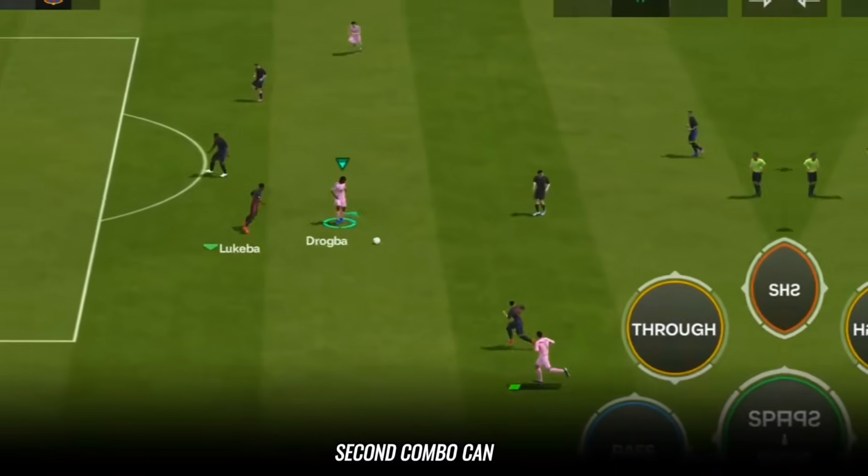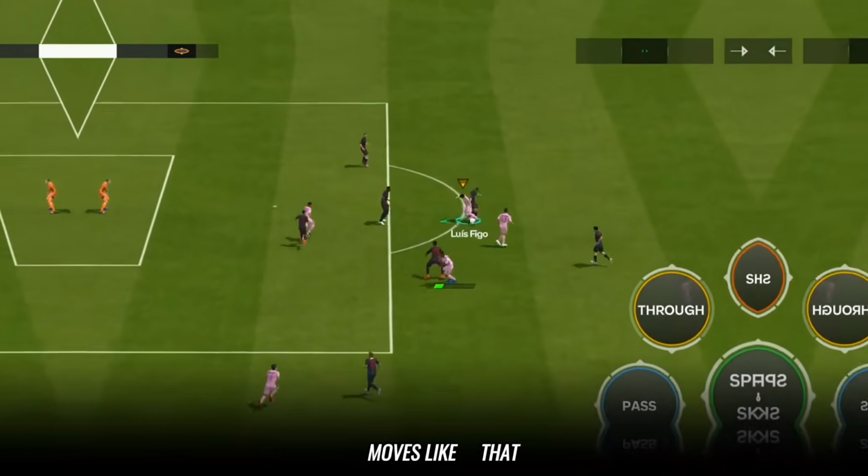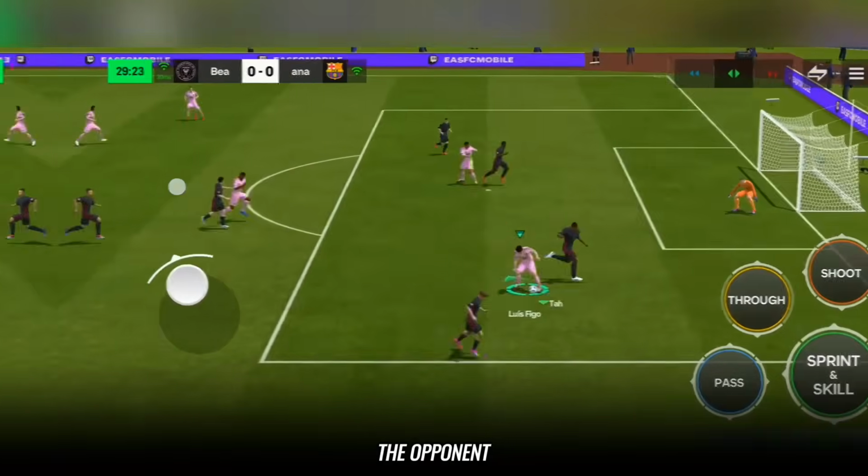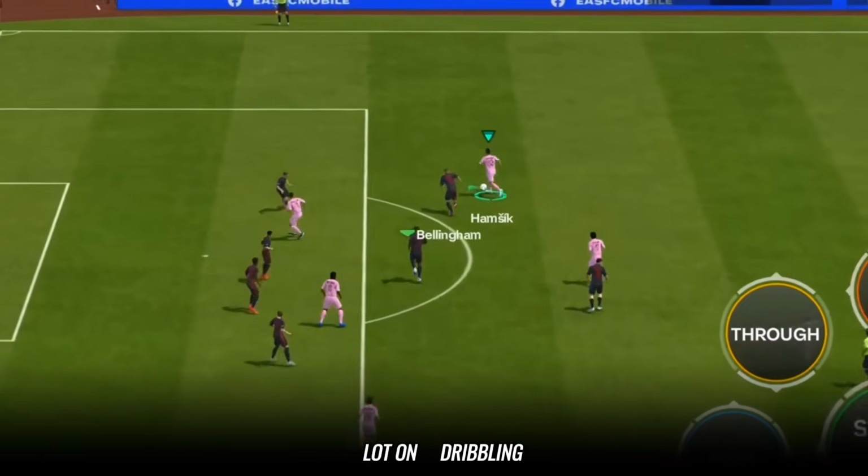Second, combo can be U-turn of the joystick to confuse where you are going. So you can make combo moves like that. You can simply turn, confuse the opponent. How you use those 5 meta skills that I suggested is going to matter a lot on dribbling.